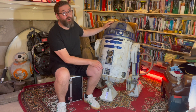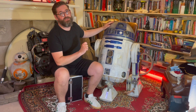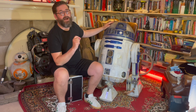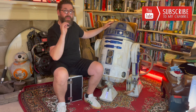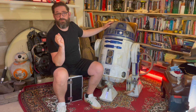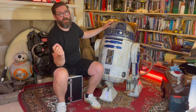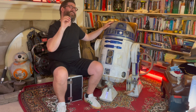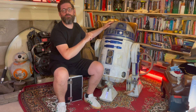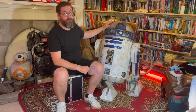I do want to have an aluminium dome on R2, and there are a number of ways you could approach that. But here in the UK, I think one of the best options is Lee Townsley, who has been a part of Lucasfilm droid building. He's been making droids for all recent Star Wars projects, and his domes are amazing. You can't get something with more screen lineage than the person making domes for R2-D2s that have been in the movies. So it's become time to swap out the dome, and that's what we're going to do today.